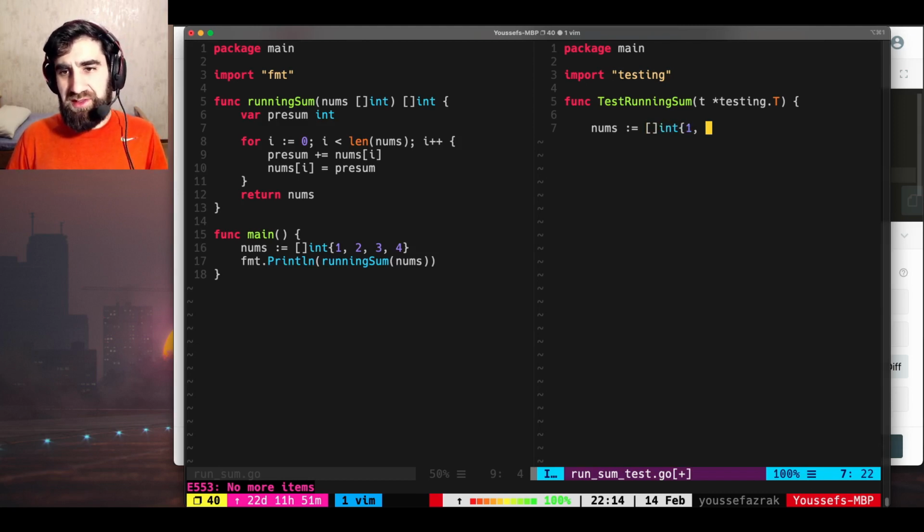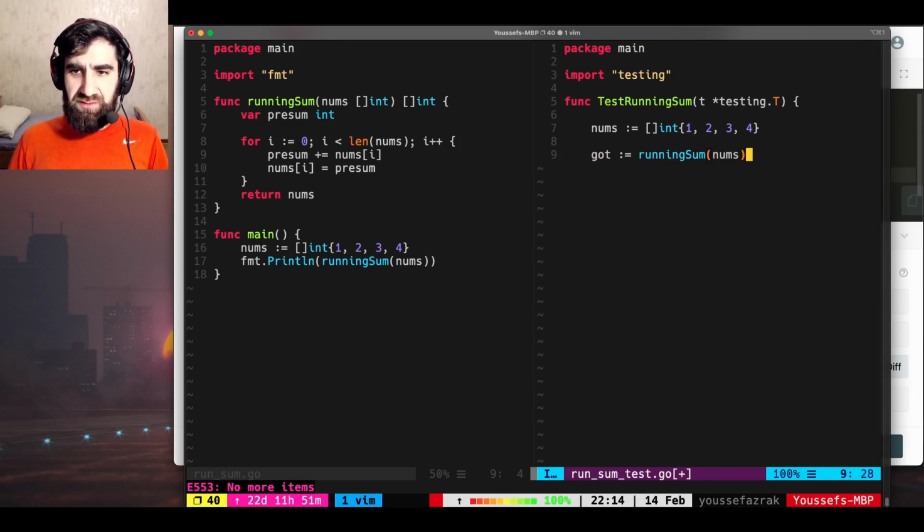We'll just have one test in this case: 1, 2, 3, 4. So what do we get? We get the running sum, which is what we get with an input of nums. And what do we want? We want a slice of integers which has the values 1, 3, 6, and 10.